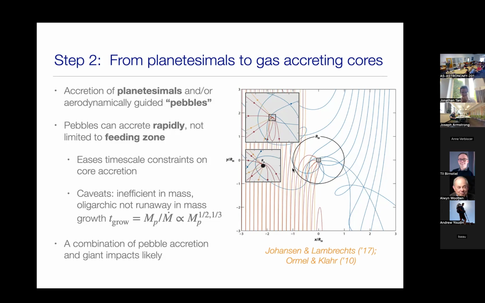So if you look at the growth time scale of a planet, its mass divided by its accretion rate, the growth time scale is such that it's not that the most massive object runs away and accretes all the mass, but the masses tend to equalize and you have large numbers of equal mass bodies. So that means even in this pebble accretion scenario, there's likely needed a phase of mergers of other massive bodies. And indeed, in modern models, that's what's done, that people are combining pebble accretion with the N-body dynamics of the growing planets.